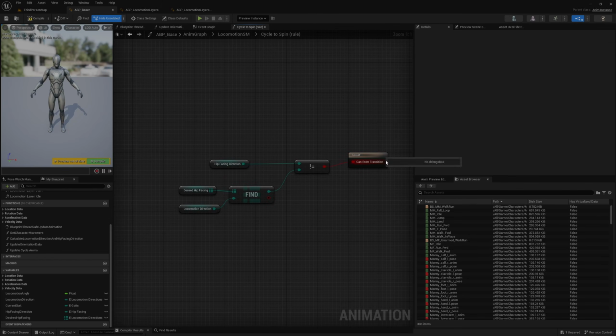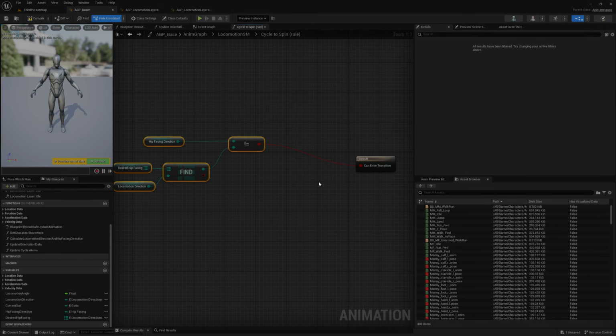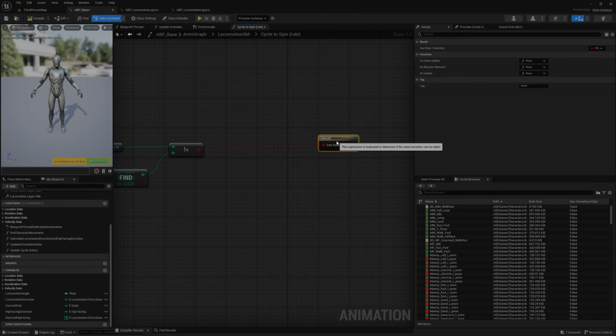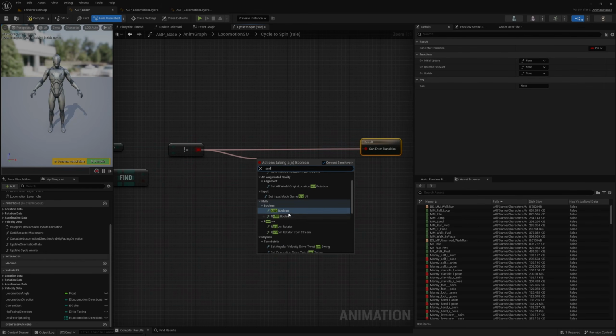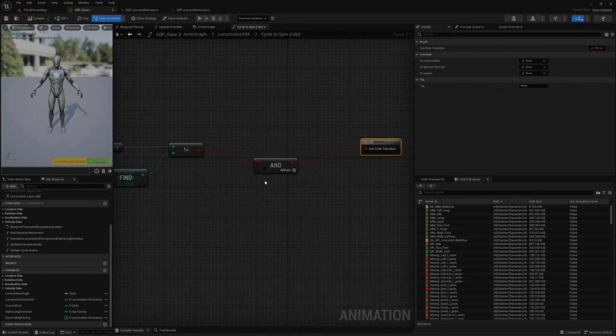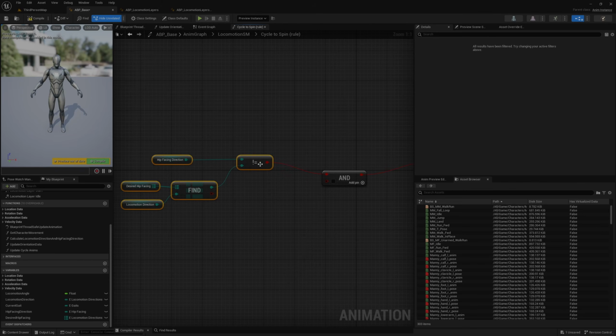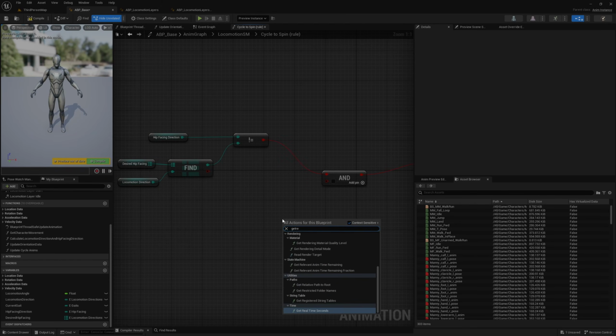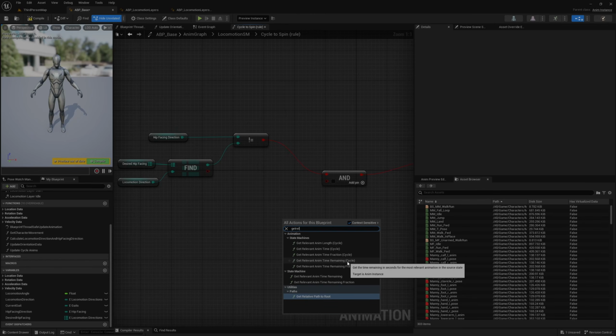In this transition into our spin state, if this is our only logic, we will immediately switch to our spin animation and switch to our desired hip-facing direction, and so we might as well not even start from an undesired hip-facing direction. I'll go ahead and get an AND Boolean node here, and for our second condition for this transition, I will search get relevant anim time remaining.